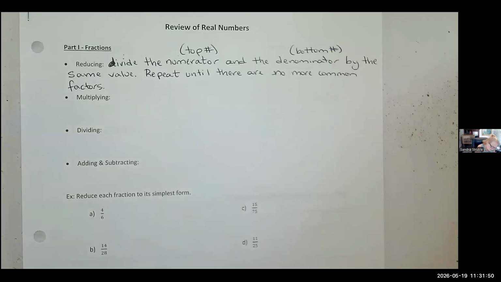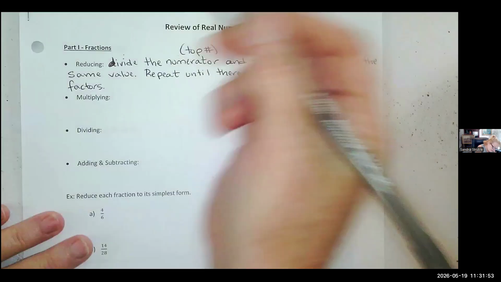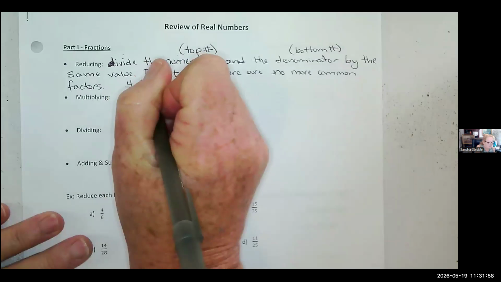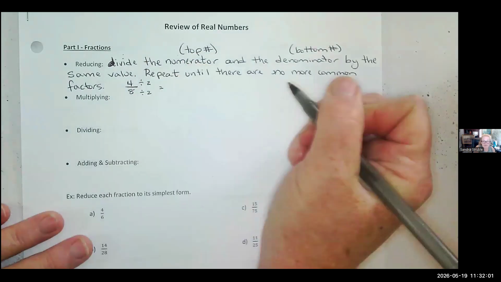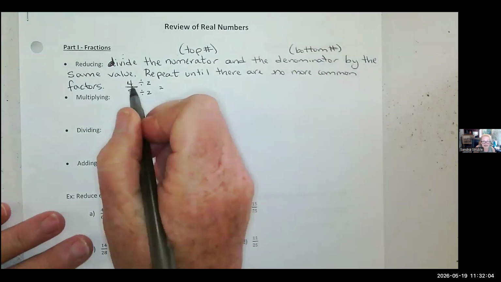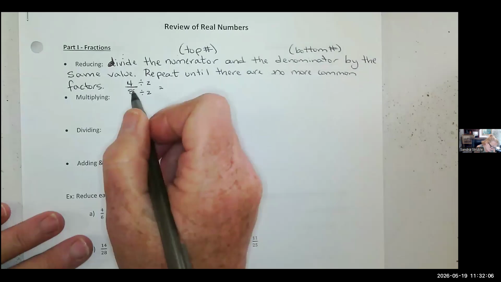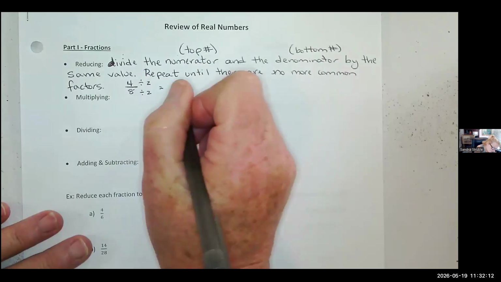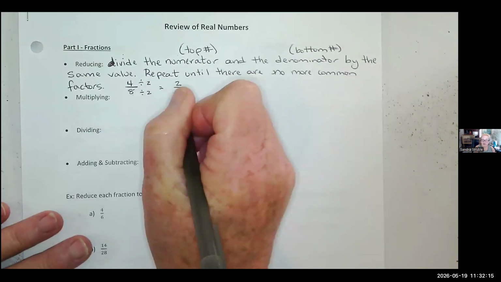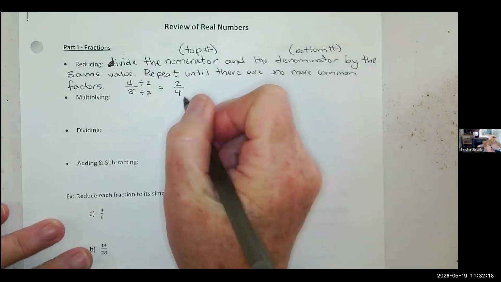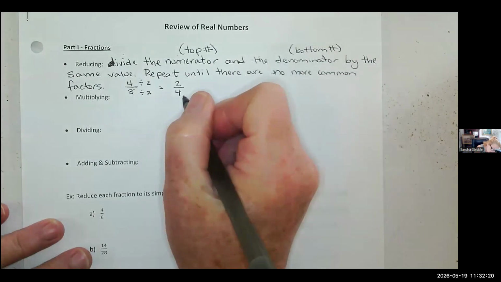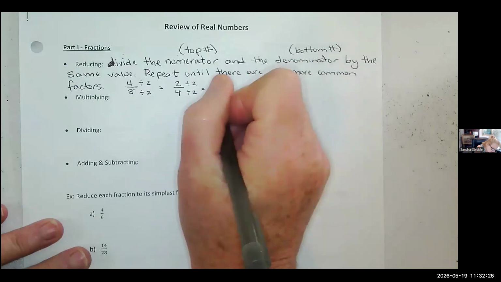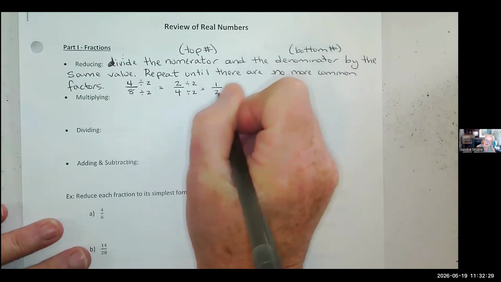Okay. So here's an example. 4/8. We can divide both of them by 2 because they're both even numbers. Even if you don't know your multiplication skills, if they are even numbers, 2, 4, 6, 8, etc., then you can divide them by 2. 4 divided by 2 is 2. 8 divided by 2 is 4. But wait, there's more. These are even numbers as well. It means they're both divisible again by 2. You do this until you can't. 2 divided by 2 is 1. 4 divided by 2 is 2. That is as low as we can go.